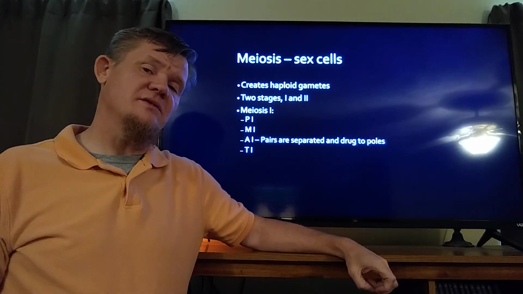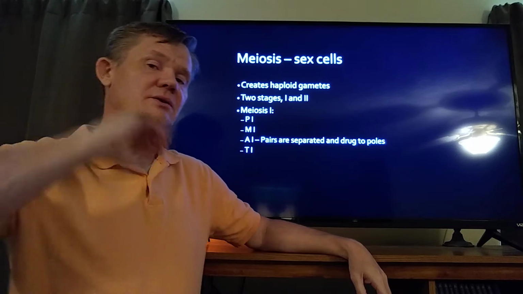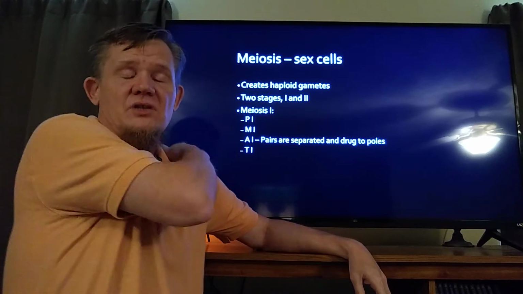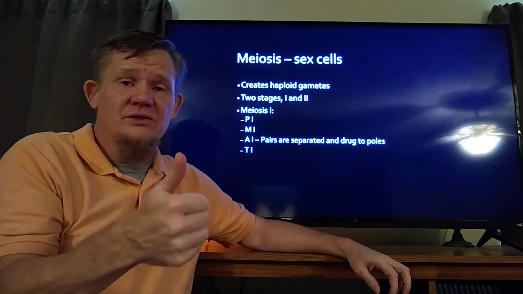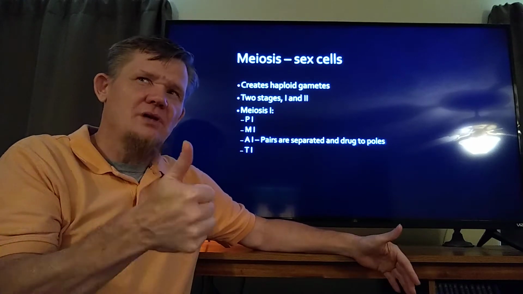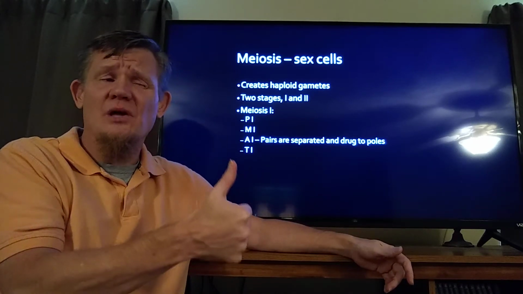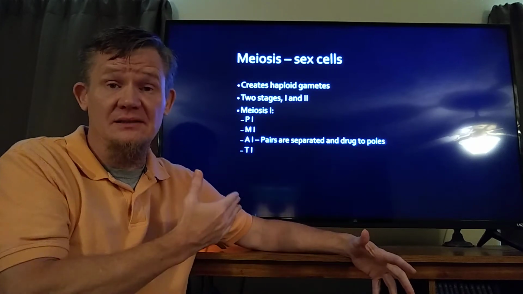very special process of cell division called meiosis. Now, before we jump into this, you need to understand what the whole thrust, the goal of this division is, and that is to make the sex cells. So, first question. If the job of meiosis is to make the sex cells, the sperm and the egg, then the question is, where is this happening? What organs are actively doing this process?